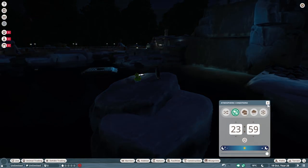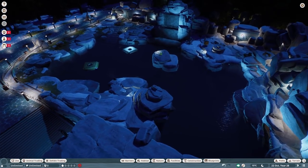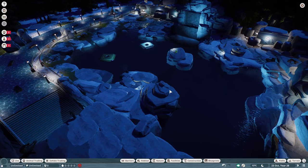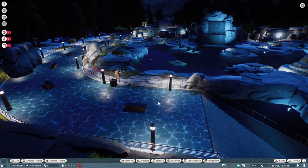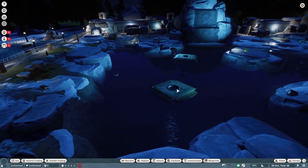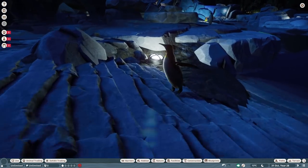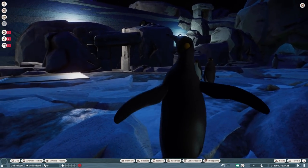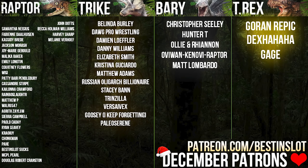I just realised I didn't actually show you the enclosure at night, so here's a very quick little bonus bit. I actually went back and dimmed some of the lights since the time-lapse because they were a little bit on the intense side. I really put a lot of focus on the lighting this time — nothing particularly special here, but I think it looks quite nice. All the key parts are lit up: the waterfall has been lit up, and some brighter lights at the start. Bobby the penguin absolutely loves them.